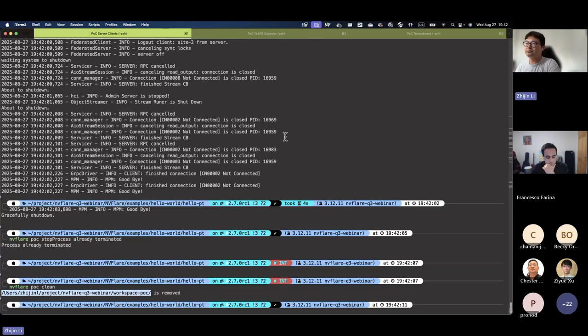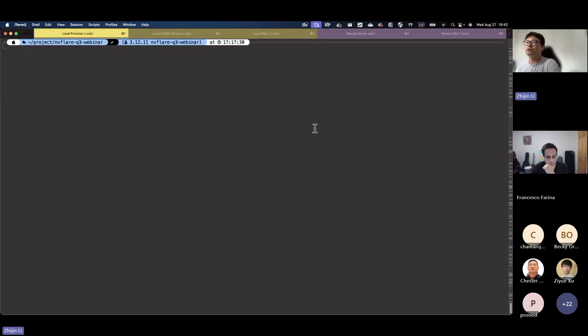All right, so that's POC mode. Let me move now to the second demo, which is standardized provision. As I've mentioned earlier, there are two ways to perform standardized provision. One is using the CLI tool, and the other is using the FLARE Dashboard with a web UI. I'm going to demonstrate the CLI tool first, but before that, let me explain a little bit.